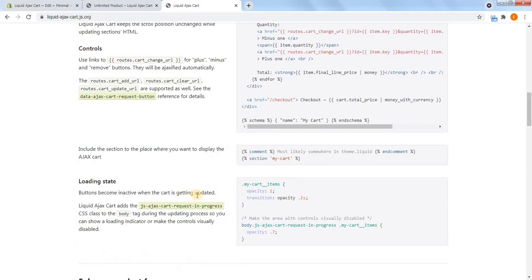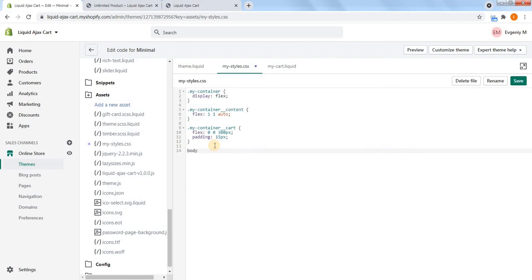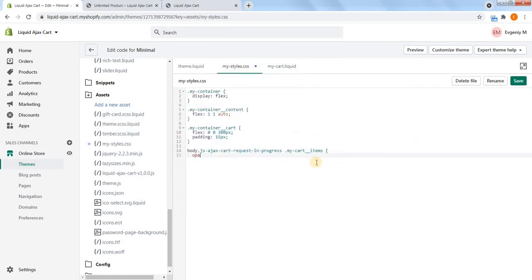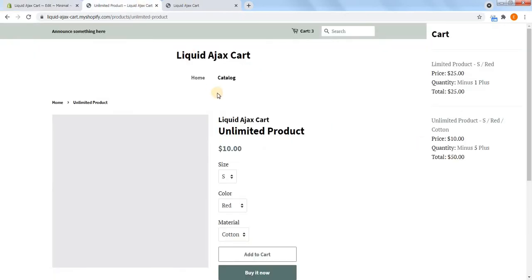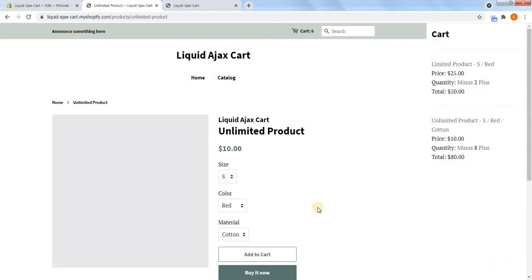I'm gonna use the request in progress body CSS class that appears when an Ajax-cart API request is in progress. So I'm gonna make the cart items container a little transparent when it is getting updated. Okay, it works.